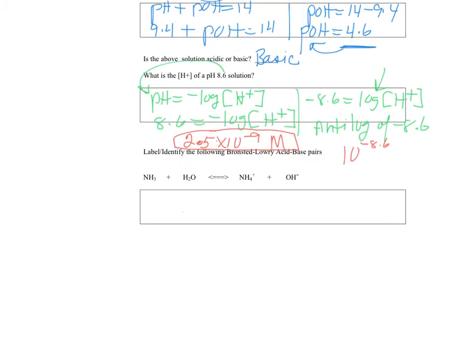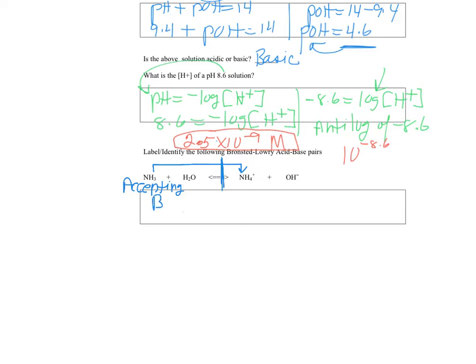Now we're going to do a little bit of Bronsted-Lowry problems. And the most important thing for Bronsted-Lowry is that you connect the right things. So remember, you're going to basically look either before or after the arrow, and you're going to connect the things that are the most, what we call, structurally similar. And that would be NH3 and NH4 plus. And we can see that the NH3 became NH4 plus by accepting a hydrogen ion, and that is what is defined as a Bronsted-Lowry base.